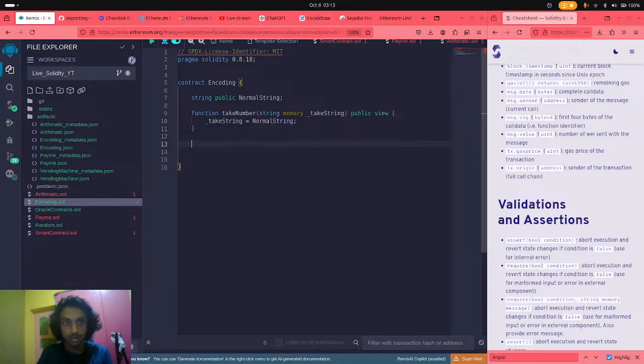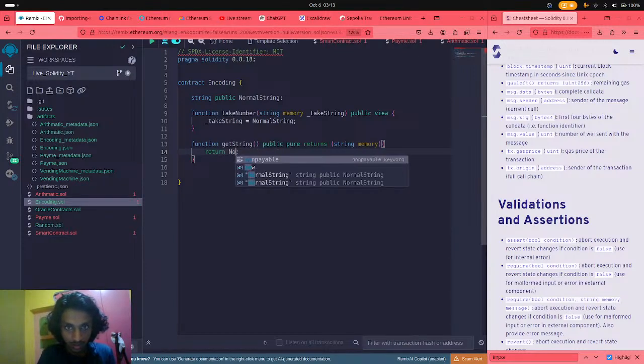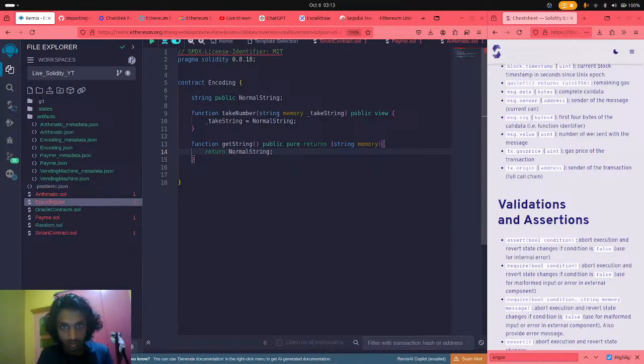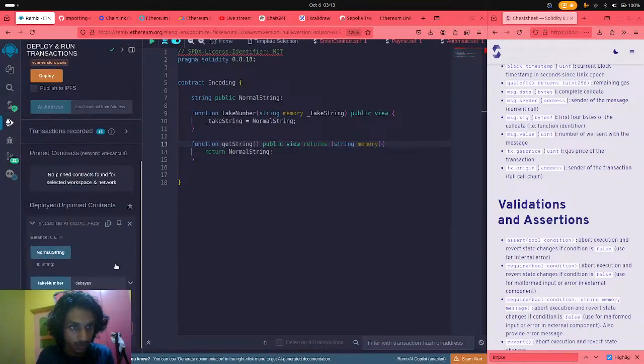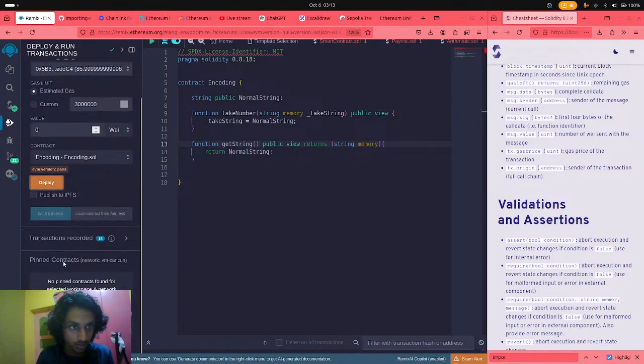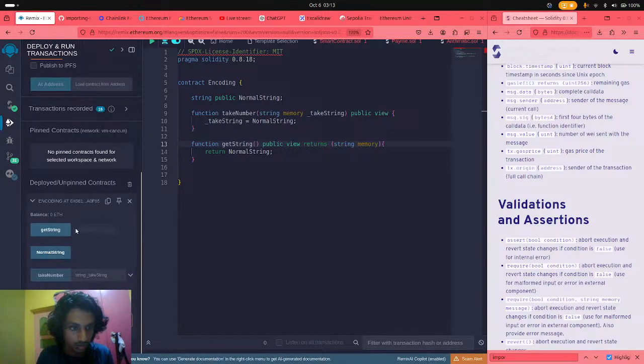Now the get function will not take anything, it will just return string memory, normal string. If I delete it and deploy it, get string returns an empty normal string.